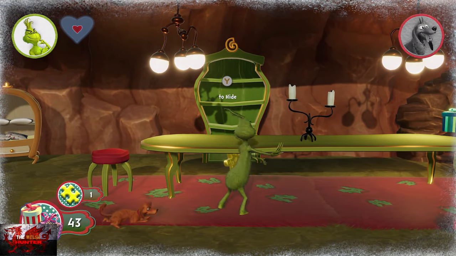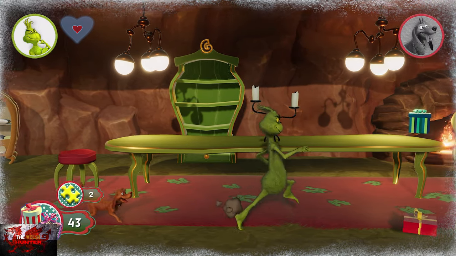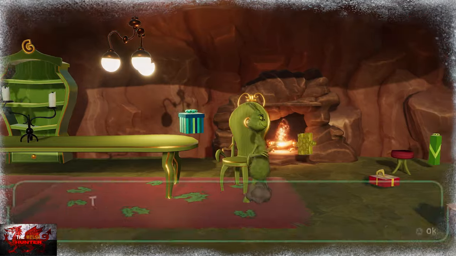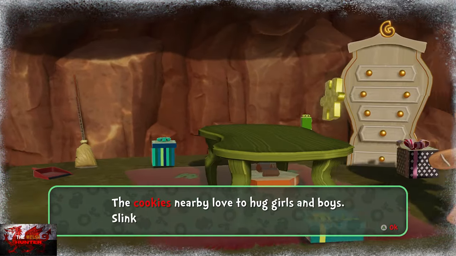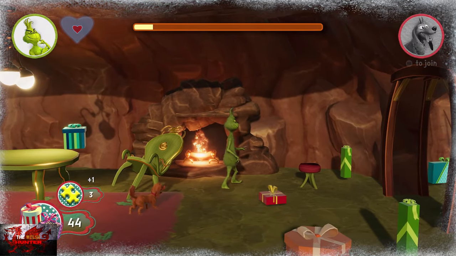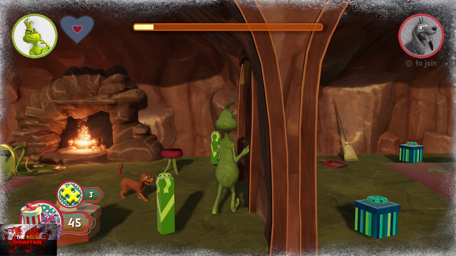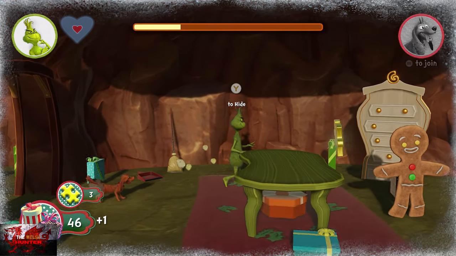So here is the second puzzle piece anyway. So press Y to go get under and just pop back out. So that should be two. Then once we head into the next room, there's going to be a third one by the fireplace. There it is. Smash the chair over because, you know, you're the Grinch and you're a nasty man.